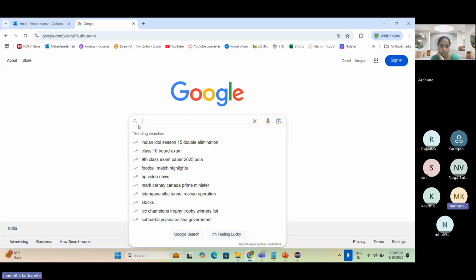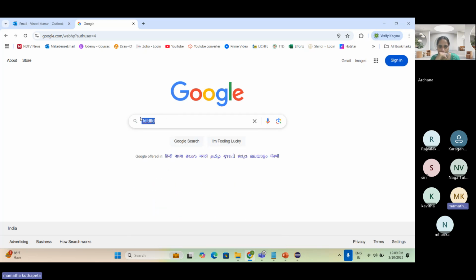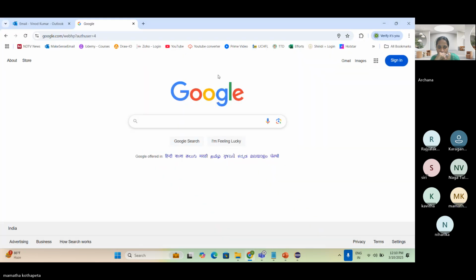In the same way, he's using this box as a text box, accepting some input. That's why it comes under the input tag. Likewise, there are a lot of tags which a web developer will be using in order to prepare this web page.